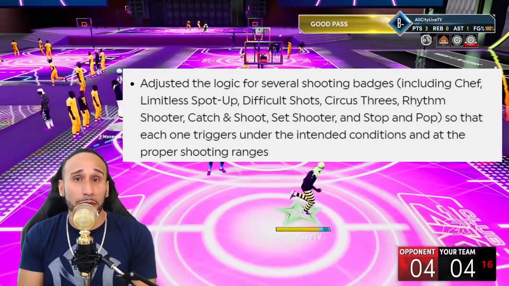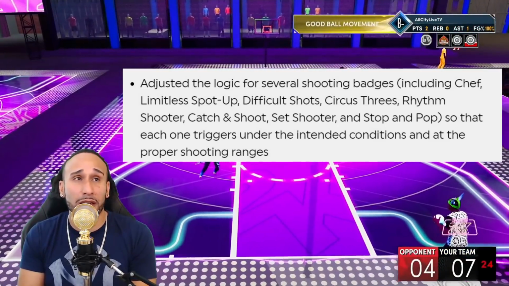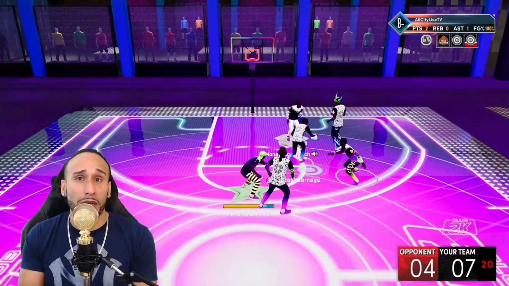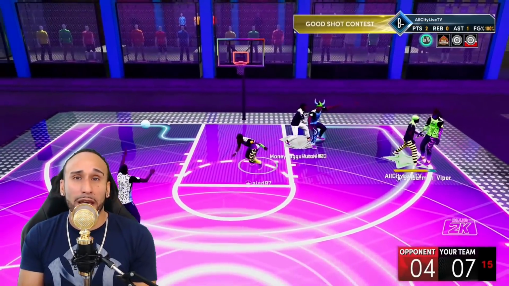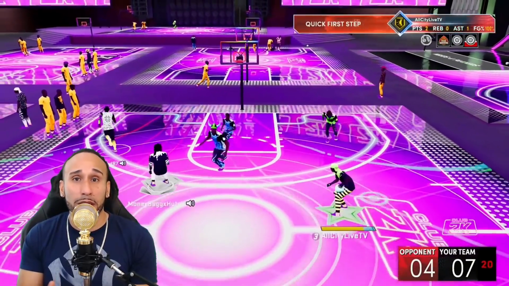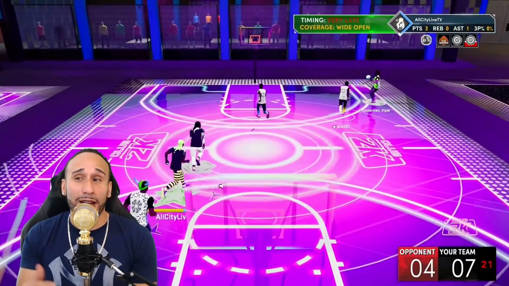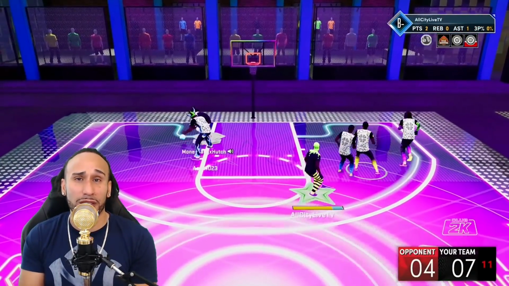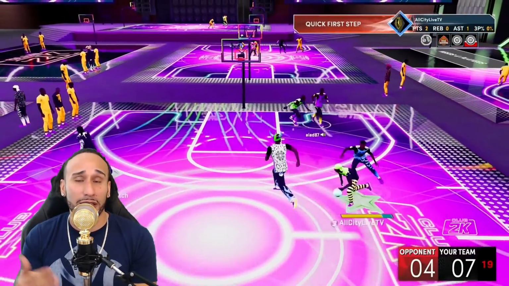Now this bullet point in the most recent patch notes was too vague, because a lot of players out there still have a ton of questions on how these badges are operating. I can tell you guys a little bit from what I learned over the last 24 hours about these shooting badges. If we talk about Difficult Shots first, it seems to now only operate within the mid-range. Before, it was operating and stacking along the three-point line. Now that's where Circus Threes is in heavy activation right now. We're noticing a lot of activity from Circus Threes along the three-point line, taking the moving shots and step backs.